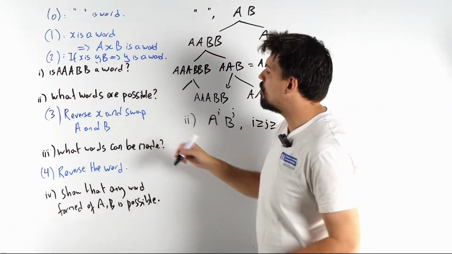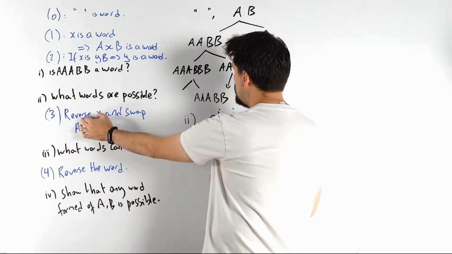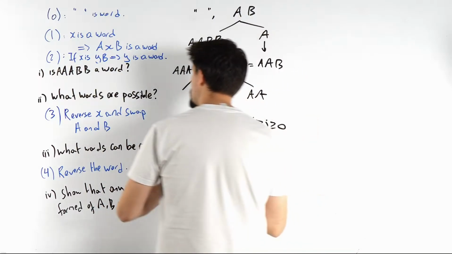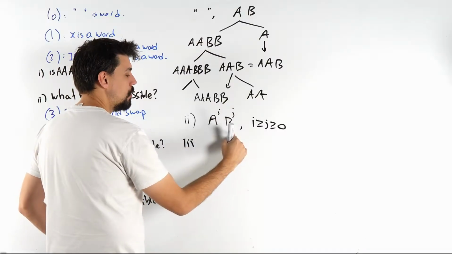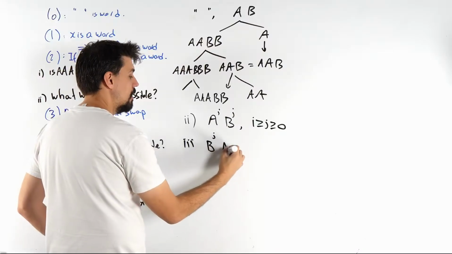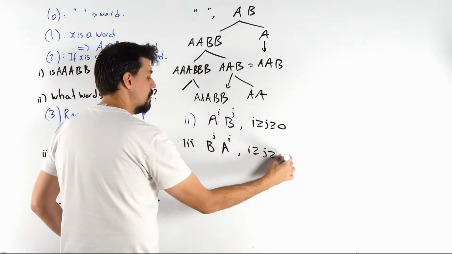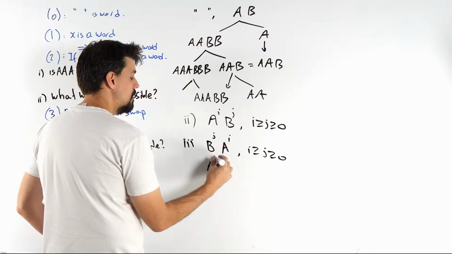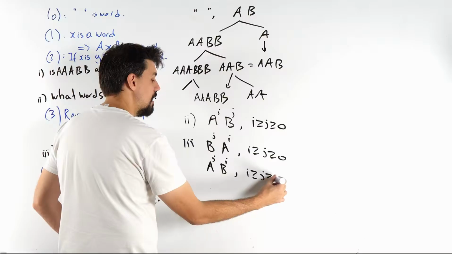Right, we're going to add in a rule. So I can do a swip swap. I can reverse the letter and then swap the A's and the B's over. So what does that mean? So what kind of words can I make? Well, I could swap these 2 around with the new rule to get B to the J, A to the I, where I is bigger than J, bigger than 0, and then swap the A's and the B's to get A to the J, B to the I, where I is now bigger than J.